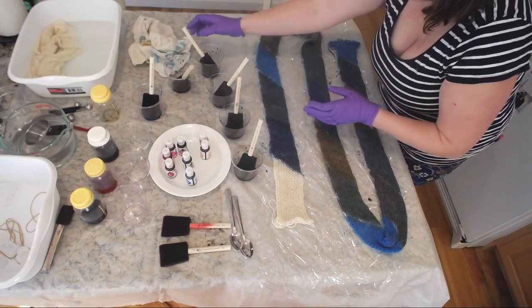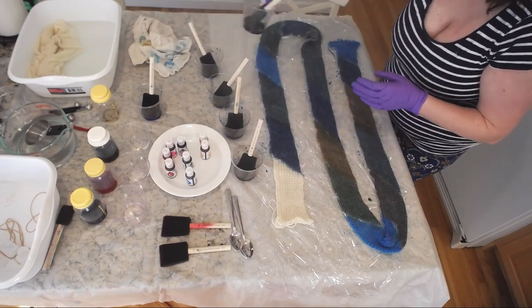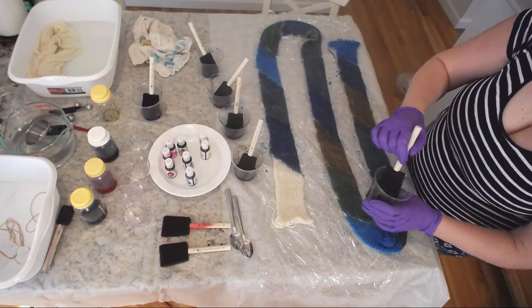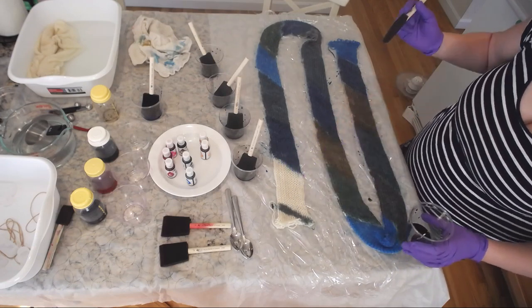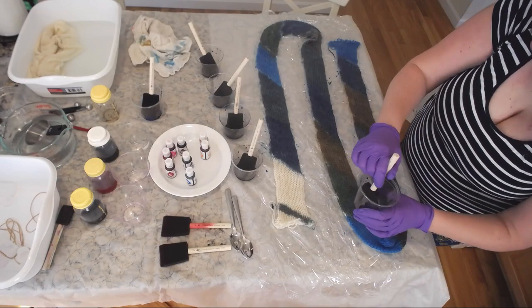So that's the tealish, that's the green. I think this is the black. Let's do the black at the end. Maybe we'll do the brown again.